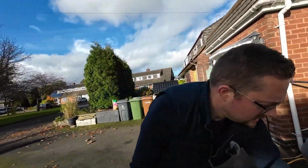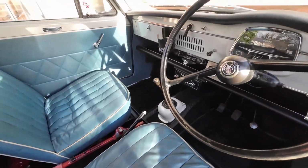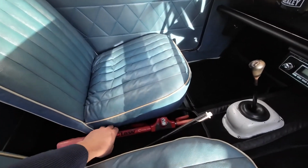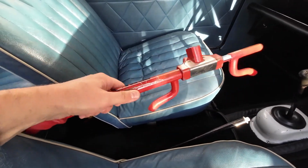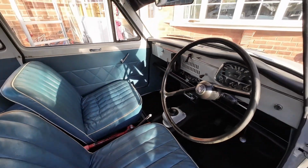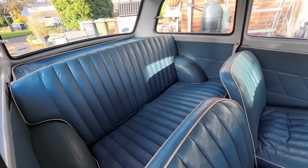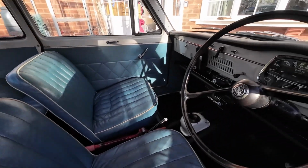Right, I think that's us about done. So I'm getting ready to, bloody leaves get everywhere. Getting ready to cover Oscar up, but I can give you a bit of a little look. So it's looking nice and clean inside now. Shout out to these old eagle claws. Great little device to secure your Classic. Although the best way is probably just taking the rotor arm out. But yeah, he's looking pretty respectable now.